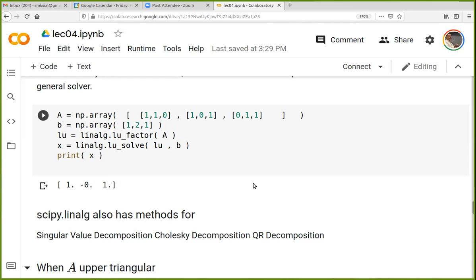The other approach is to say, my A is not changing, my b vector is changing, but my A is not changing. So I will say A is equal to LU, and L is a lower triangular, and U is an upper triangular. And when you have triangular matrices, solutions can be done using back substitution, which is very quick compared to a general matrix solve. Okay?